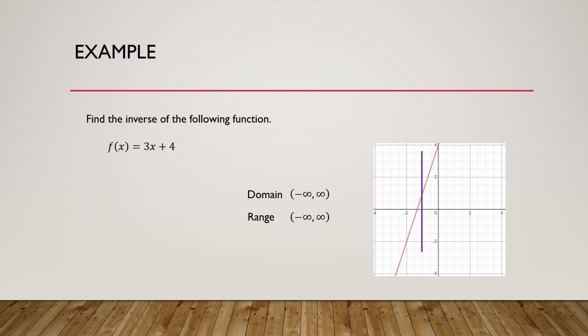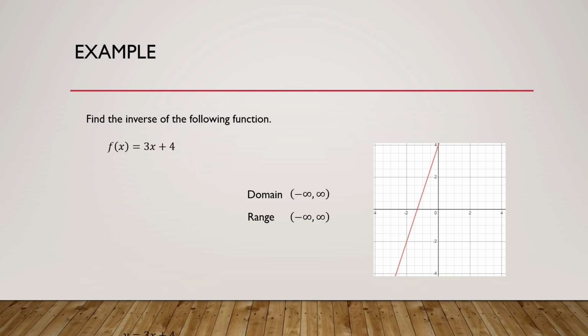Previously, we applied the vertical line test to determine that a relation is actually a function. Here we use the horizontal line test. Similar to the vertical test, if the horizontal line intersects the graph of the function at only one point, then the function is also one-to-one and thus has an inverse. Now that we have determined that the relation is both a function and one-to-one, we can find the inverse.